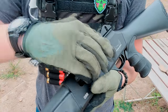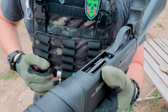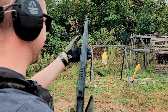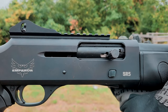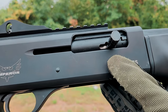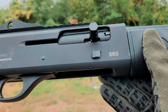Now we're just going to go for some of this low brass birdshot, and this is the real test for this thing. A lot of budget shotguns won't be able to cycle birdshot because they're just lower powered. Will it run birdshot? Absolutely. Flawless. No issues. My biggest concern so far is just that this bolt release is very stiff. It takes a lot of force to push this in when that bolt is back, but with that said, it has been loosening up, and over time it's just going to get more smooth.